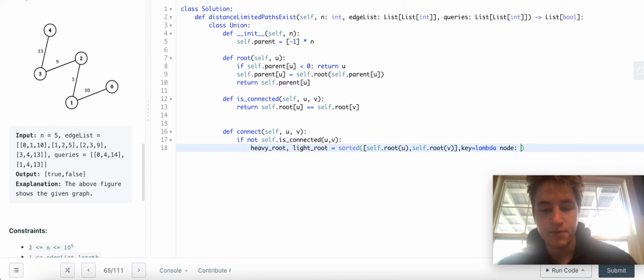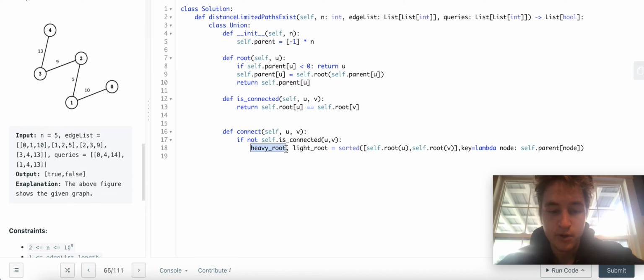Since it's negative, the smaller one will be more negative, which means it's heavier. So this will give you the heavier root and the lighter root of u and v.